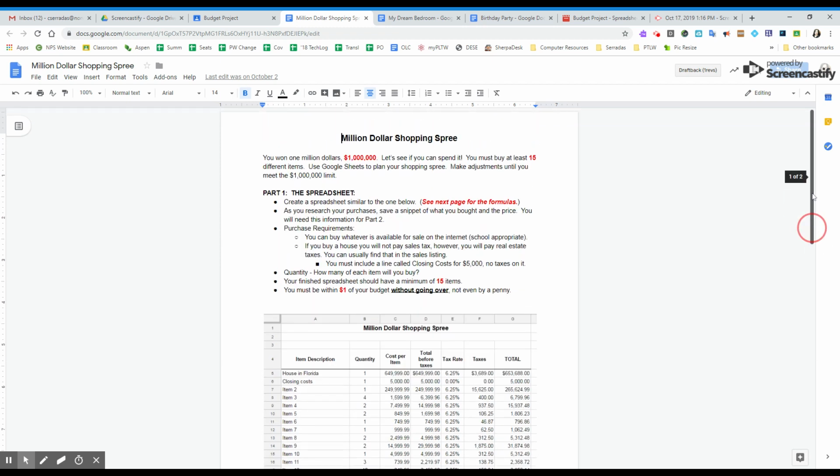If you buy a house, a house is treated a little bit differently. So this is not actually set up properly. A house is not, you don't pay sales taxes, you pay real estate taxes. So if you buy a house, we should talk about it. And the house would also include something called closing costs. So with a house, I'm actually going to pause and find what you need to do. I'll be right back.